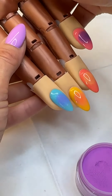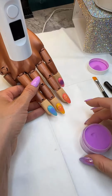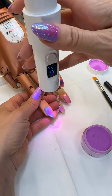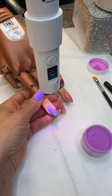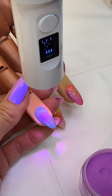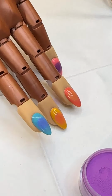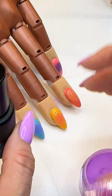Now at this point, I do like to use my touch cure light. So let me grab that again. So same light that I was using earlier. I'm going to use my touch cure light, and I'm just going to set that product into place. So just like what we did earlier, I'm going to set that little bit of our acrylic powder into that tacky surface. So it's going to cure it on there, and it's going to hold that on there. So this way it's not going to smudge or smear when I do my next coat. Now, the next coat I'm going to use is our ManiQ Top Coat.